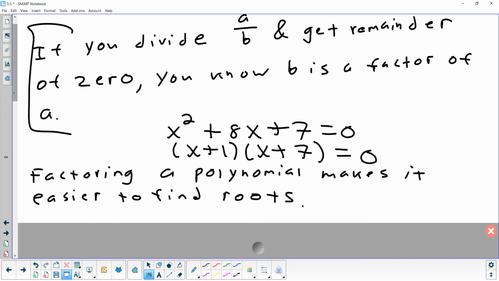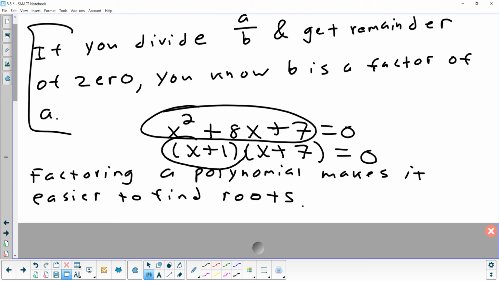So the idea here is, if this is what you had to factor, and you didn't know how to factor it, but I told you x plus 1 is a factor, what you could do is divide what you started with by what you know is a factor, and the answer that you get would be the other factor. Just like when I said, take 10, 2 is a factor, give me the other one. If you don't know how to get it, do 10 divided by 2, and you get 5. That's your answer. Exactly the same thing you can do with this.